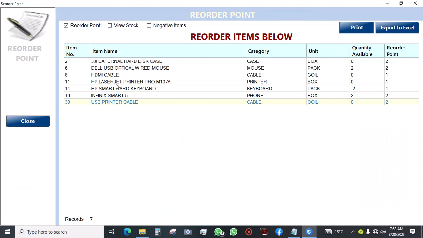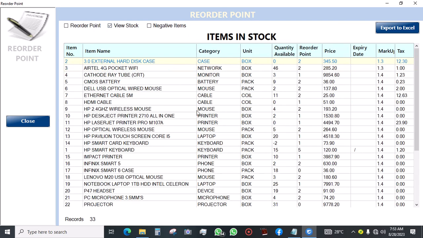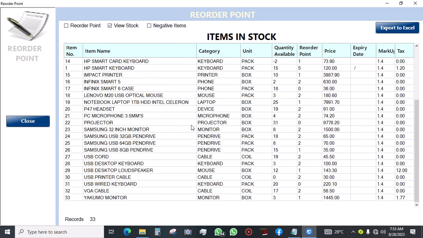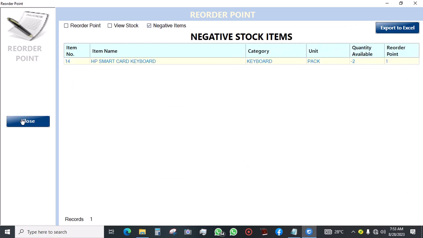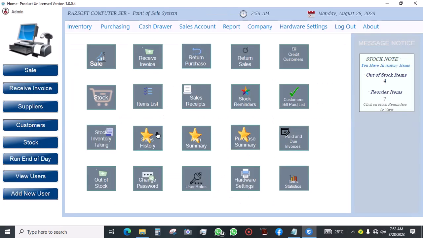These are the 7 items that are in the reorder point that you have to place an order for, because we said the reorder point should be 2, but we have 0, 2, 2. So you can see, and you come here, you can view your stock. These are all the items in stock, and the negative item we have only 1. Okay, so let's sell.